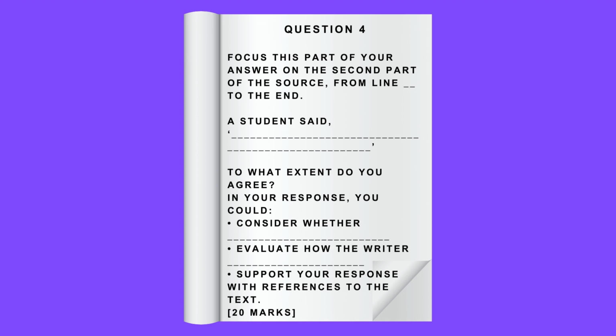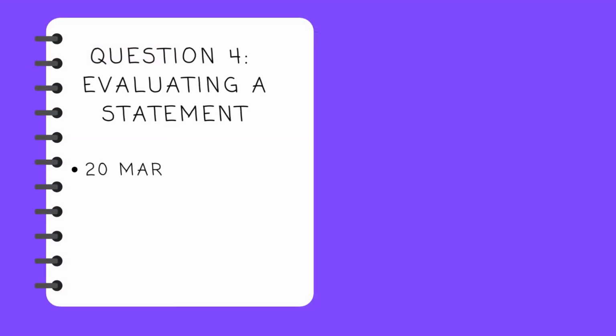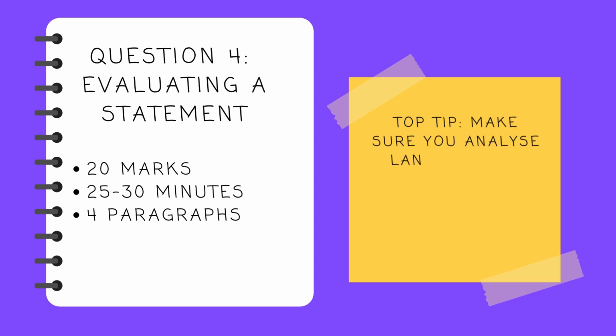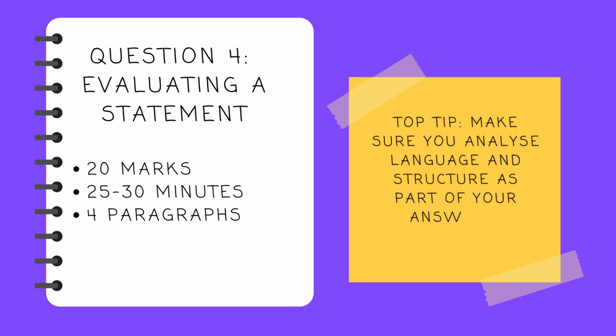So it will say, in your response, you could consider whether, evaluate how the writer, and support your response with references to the text. This is worth 20 marks, which is as much as the first 3 questions put together. So spend 25 to 30 minutes answering this question. Aim to do 4 paragraphs. Top tip, make sure you analyse language and structure as part of your answer.